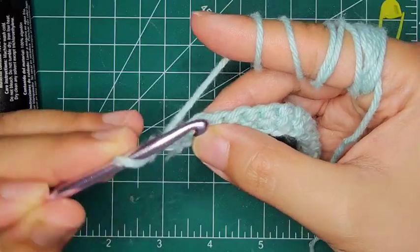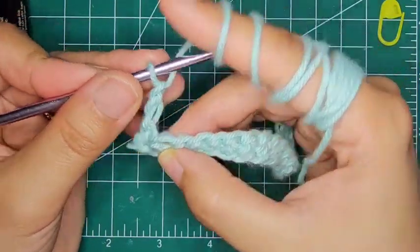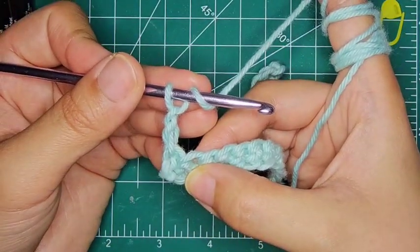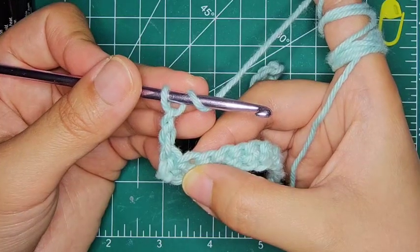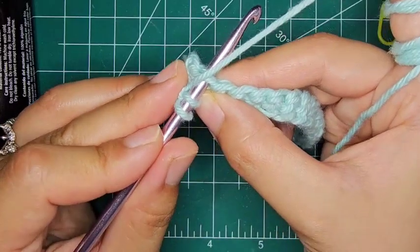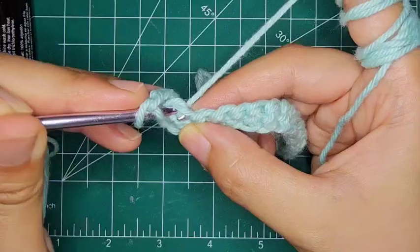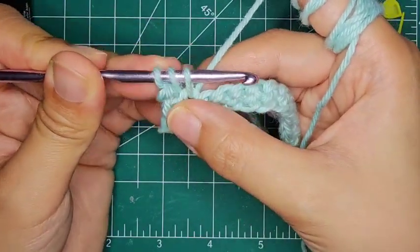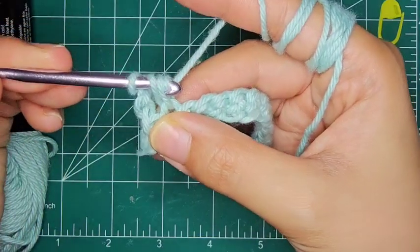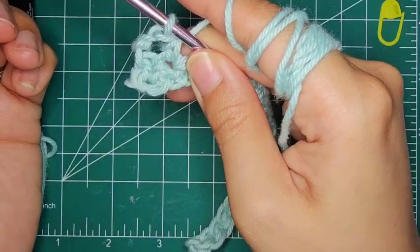So into the next stitch, put your hook in. Okay, so half double crochet stitch. We're going to start it by yarning over. That's how you start every half double crochet stitch, by yarning over. Then you're going to stick the hook into the next stitch like that. Then we're going to yarn over again and pull up a loop. So now we have 3 loops on our hook. We're going to yarn over again and pull through all 3. And that's a half double crochet stitch.